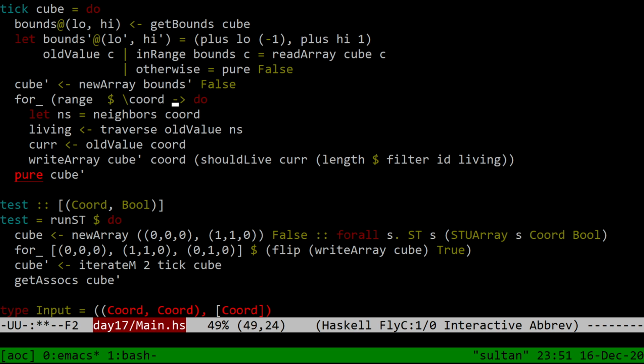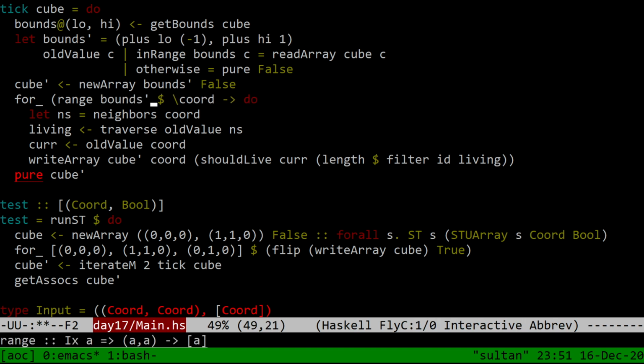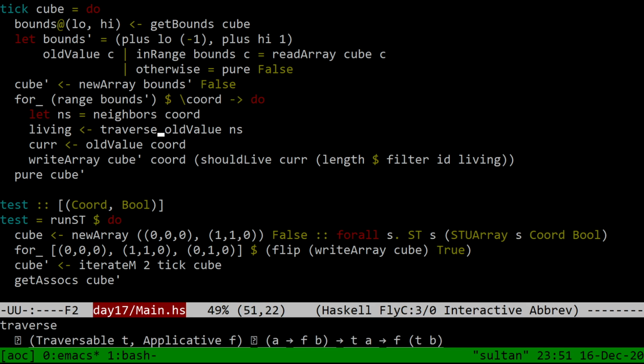Oh, so I don't need these. I can just pass it the whole bounds. Bounds prime. And I need a closed pair in there. Neighbor's coordinate.